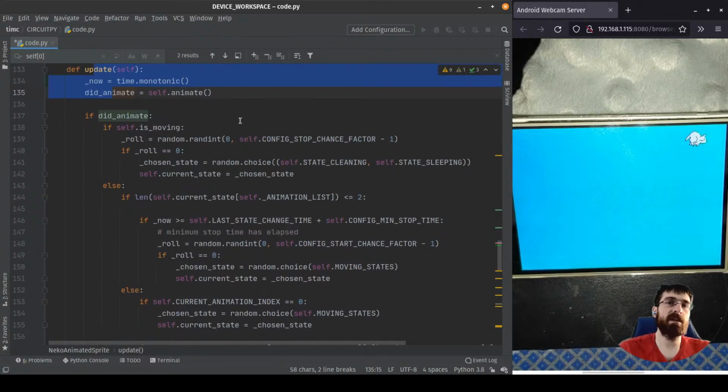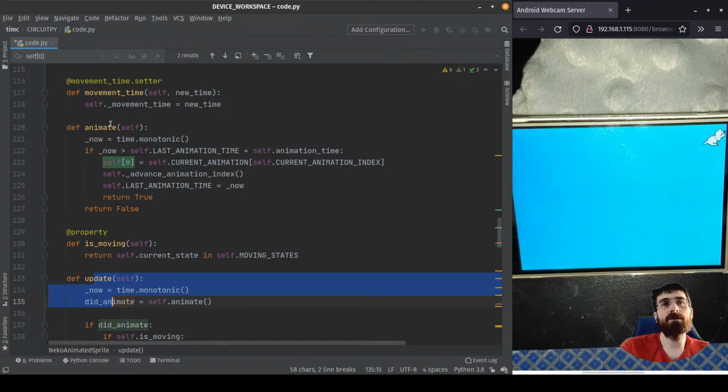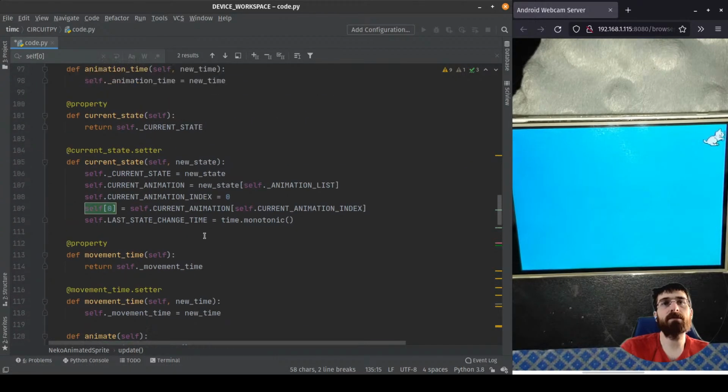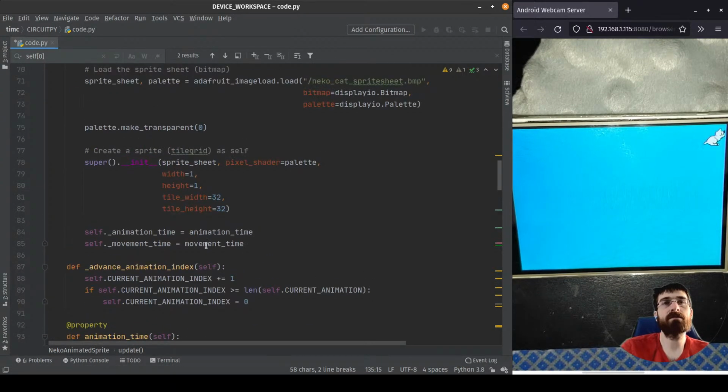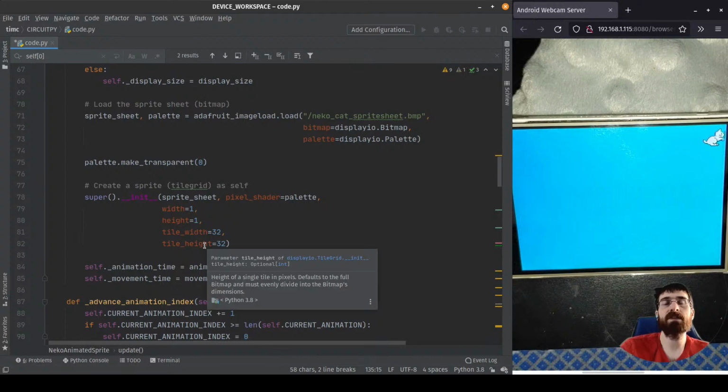This is where all of my cat logic is at. More generally, you could use the animation portion of this class for other things, inside of a game or CircuitPython app.